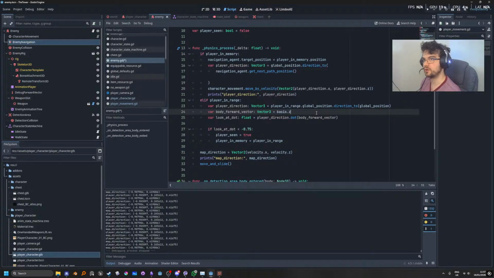So what I think is going on is that because we have the collision, it is hitting the wall, which makes me think, should we even have a collision on the enemy?